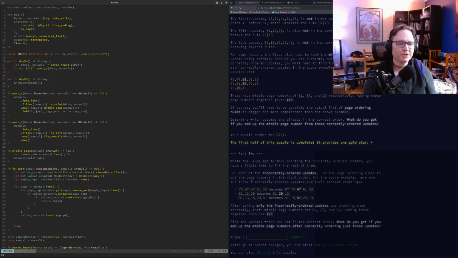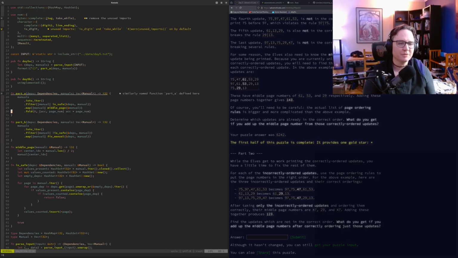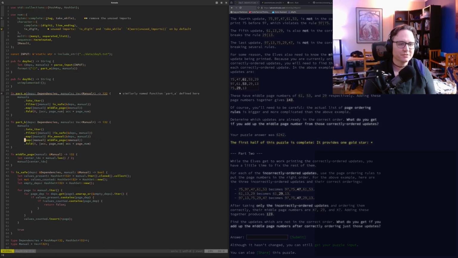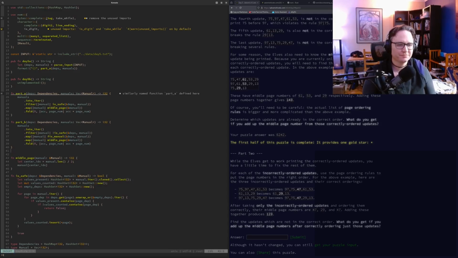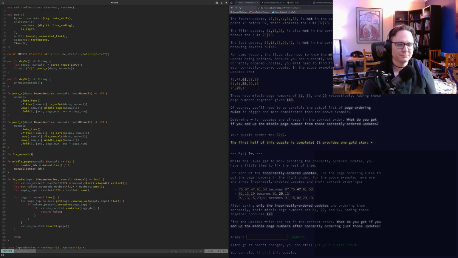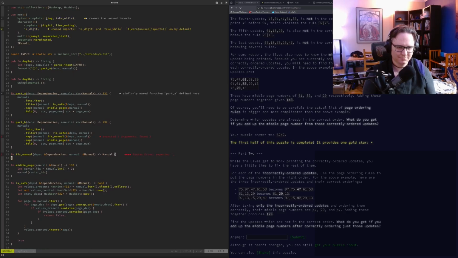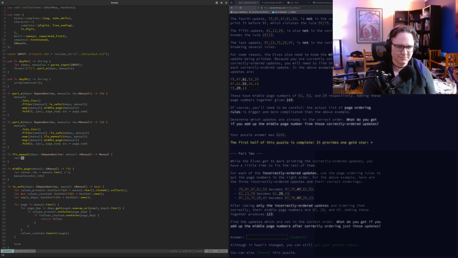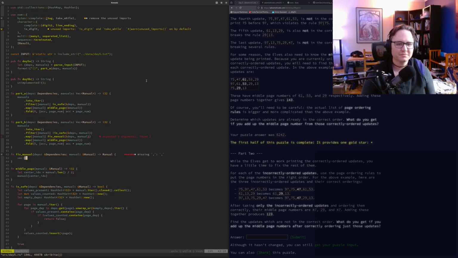And then we're going to go back, and I'm just going to copy these two lines. Yeah, so the only thing new is going to be this fix manual function. And I don't know how I'm going to solve it yet. Got to think for a few minutes.